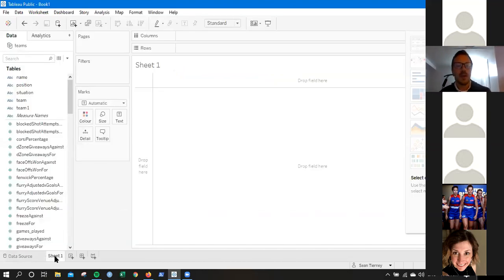Okay, so this is our main pane. Let's take a second to look around what we can see on the screen first before we start dragging and dropping. So one interesting thing that Tableau offers is the Show Me tab in the top right. We're not going to use it for today, but you can. It will suggest to you how to create a table in the design of the tables that are over here. And so if you want a line graph, it will tell you you need to grab this dimension and a measure and throw them in up here.